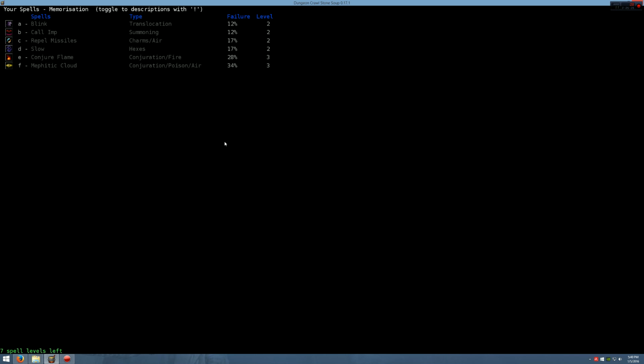The idea is that this will get you through the early game and the early mid-game, and then hopefully you can find a spellbook that will have some kind of nuke, some kind of direct damage, to where you can branch off into that school of magic. So if I find an earth book that has a mid-level earth nuke, then I will just become an earth mage, basically. But I will already have really good spells like Blink and Repel Missiles, Mephitic Cloud. So I want all these spells.